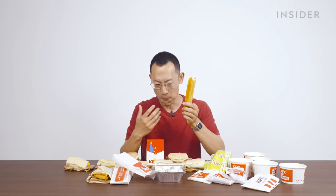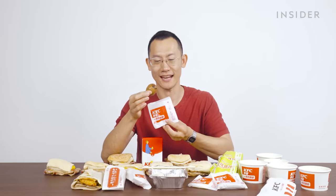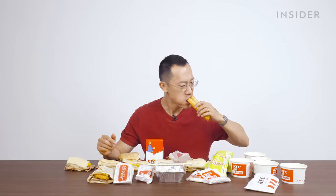Continuing on with our Chinese breakfast. This is just super cute — this is something called a tea egg. You get these in one or four. If you're eating a tea egg, you're going to have some yu tiao. And if you're having yu tiao, you've got to have some congee. That's a trifecta — it's the holy trinity of Chinese breakfast.